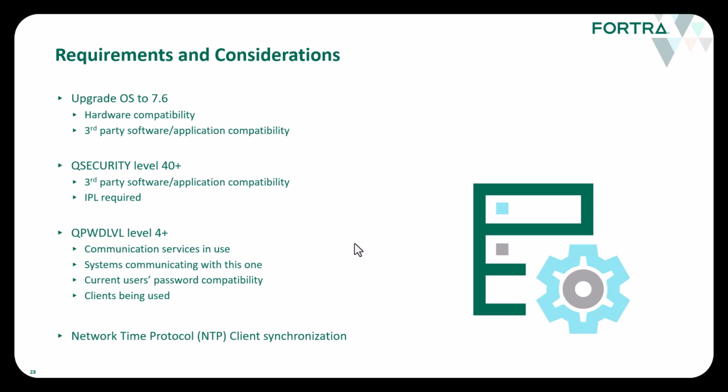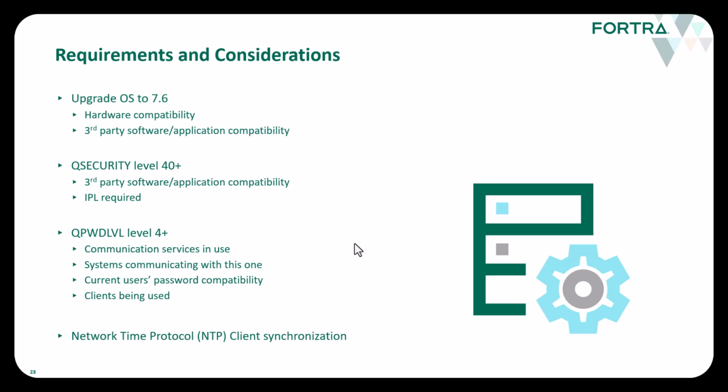The other system value that is going to be involved is QPWDLVL. Q password level will need to be at 4. So there were some changes there. Q password level 4 came out with OS 7.5, and not seeing a lot of adoption of that yet. There's a lot of things you have to dig into before you do that. Communication services may be an issue if you have systems communicating with each other. Your IBM systems will have to be compatible on the password levels there. Could be problematic. QFileSvr.400, if you have those, I think that NFS mounts might be impacted as well.